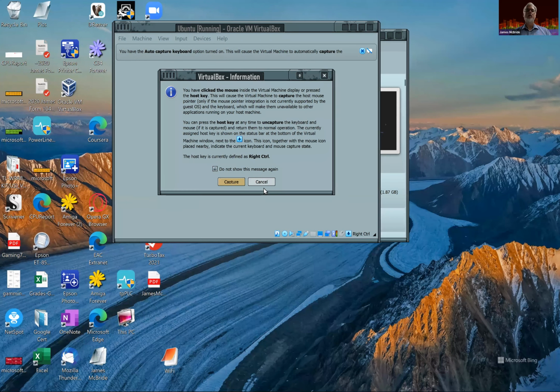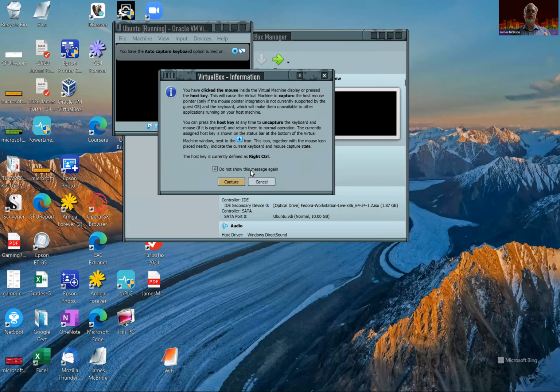When you're dealing with a guest OS inside that host OS, your mouse pointer will disappear inside of the guest OS. Most of these new operating systems, I shouldn't say that because it's not really the operating system that has that issue.